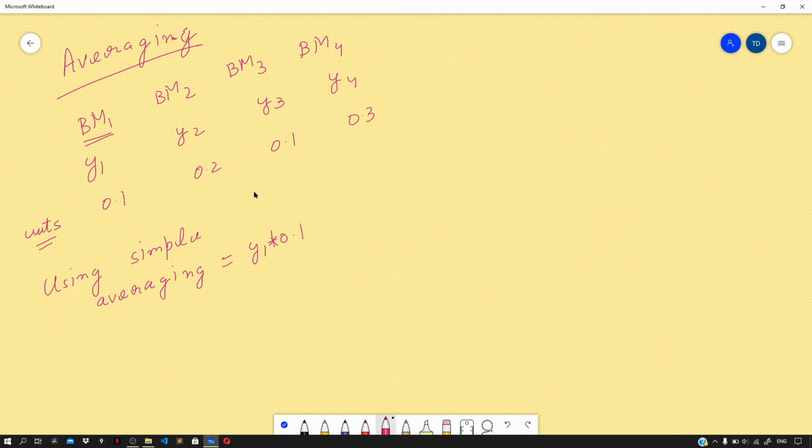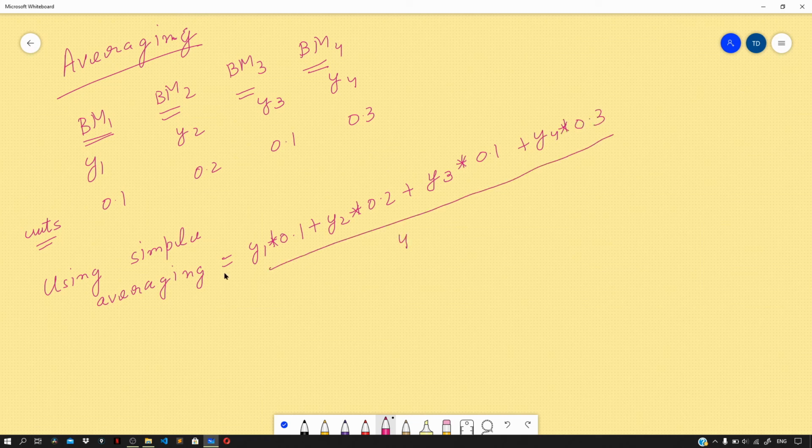Then let us do the same thing for each of our base models. So for BM2 it will be y2 into 0.2, y3 into 0.1 and y4 into 0.3, and we divide this by 4, right? Because we have 4 base models.